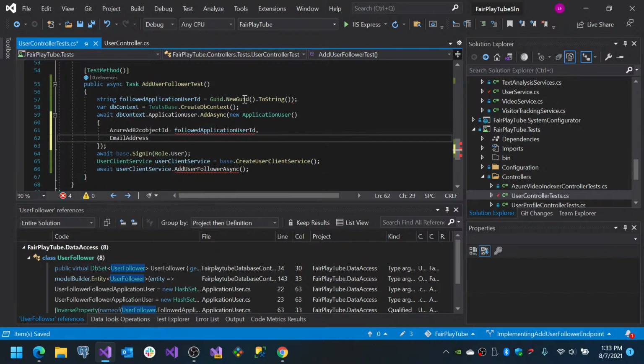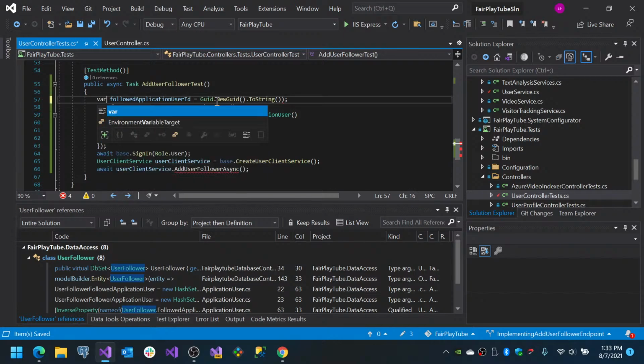Email address, we do need it: test at test.test or whatever you want to put in there. I don't need this to be ToString yet, so var guid or whatever you want to set it to.